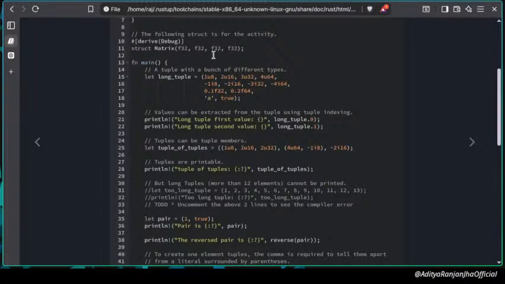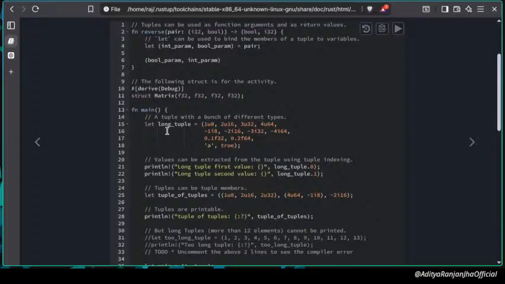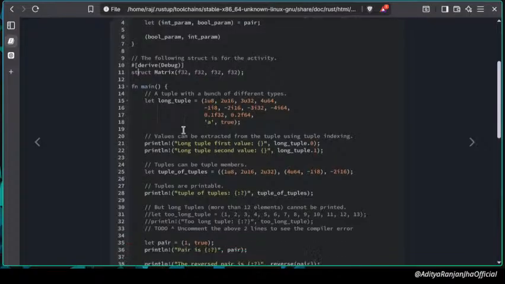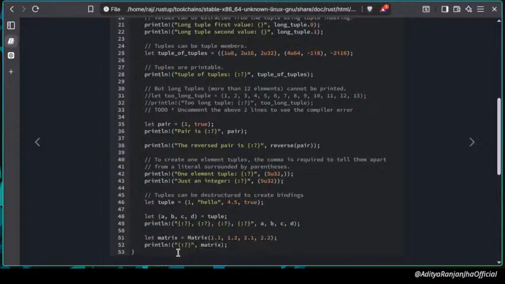So there are float 32 types, four in a matrix. This is our structure that we have defined. And then we have a main function. Inside that main function, have we used some pairs or something else? The main function is there, but did we use reverse somewhere in the main?